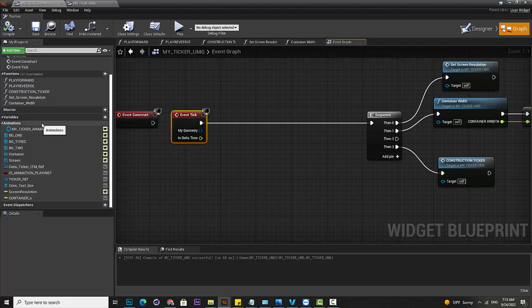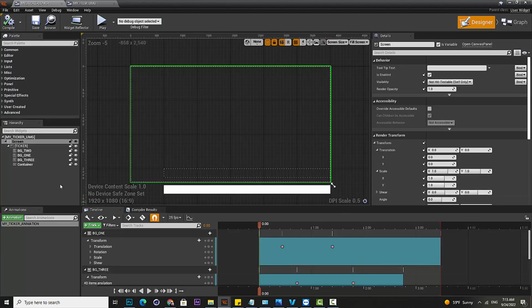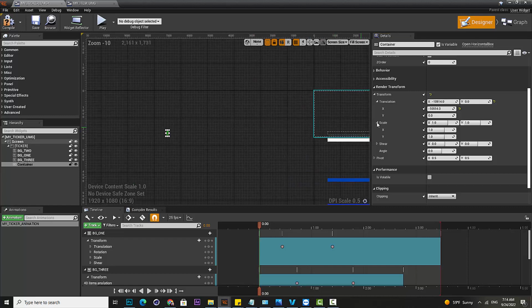We need to set our translation on something. This is our container, and these are our translation values. Our ticker should be moving like this, but we need to tell it certain conditions, because if we do not, it will continue to move like this.